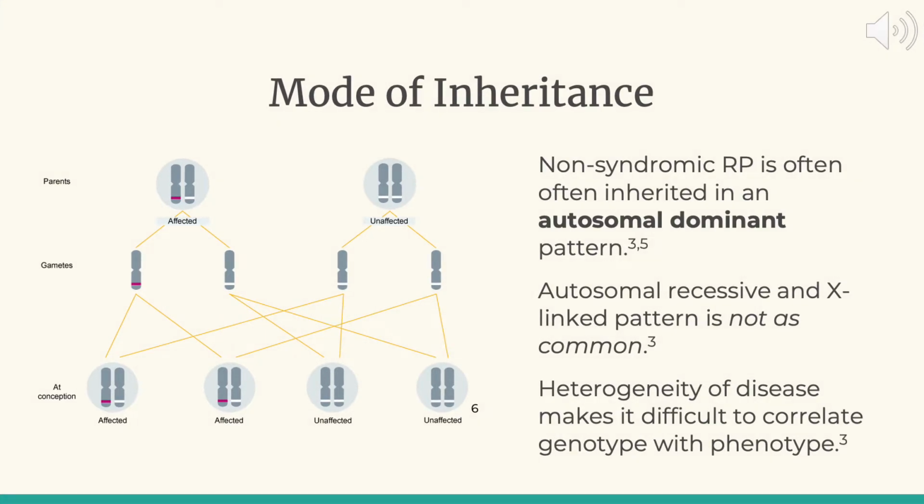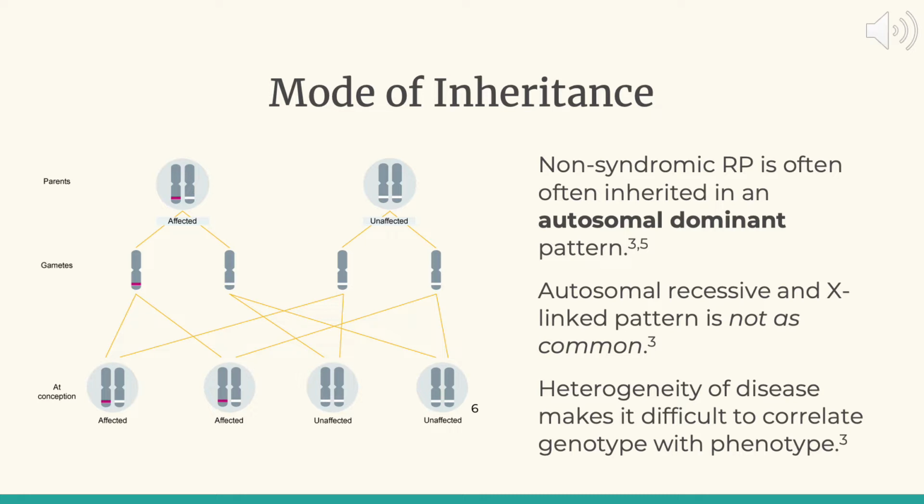There are many ways that non-syndromic or simple RP can be inherited. Non-syndromic means that the disorder is not associated with signs and symptoms that affect other organs or tissues. It's often inherited as an autosomal dominant disorder, meaning that males and females are equally likely to inherit the altered gene, and that inheriting a single copy of the altered gene is enough to cause a certain genetic condition.